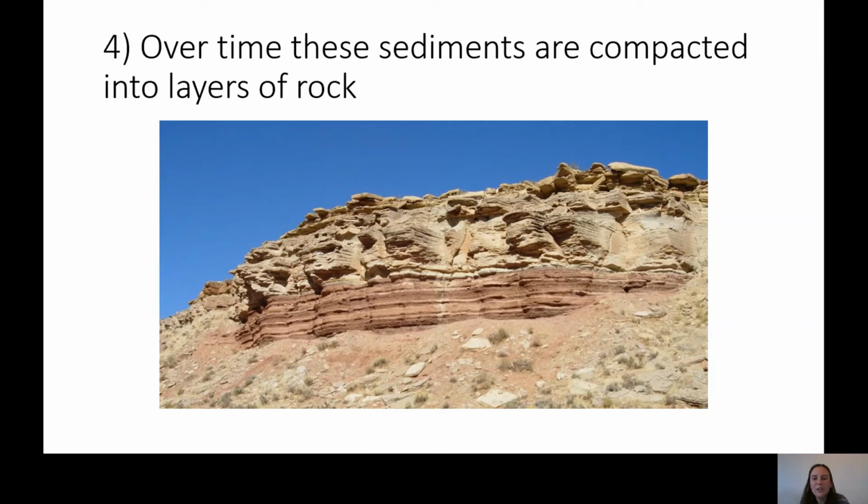So, over time, those sediments are compacted into hard layers of rock. And here we can see in this sedimentary rock, you can see really clearly in the picture, those layers of rock. So around your bones or your shell that's left is hard rock. That's really important to remember. So your skeleton or your shells will be surrounded by this hard sedimentary rock, which over a long time, could be thousands or even millions of years, have compacted on top of the skeleton or the shell.